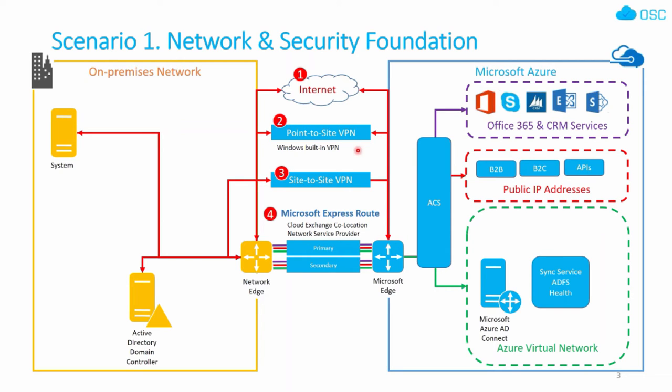And then a similar configuration can be used to work with some of the site-to-site connectivity options, which is number 3 as illustrated on the diagram. This is site-to-site VPN. Site-to-site VPN allows you to create a secure connection between your on-premises site and your virtual network on the cloud. This is also based on the industry standard IPsec VPN. And the typical bandwidth for this one is less than 100 megabits per second, similar to the point-to-site VPN.